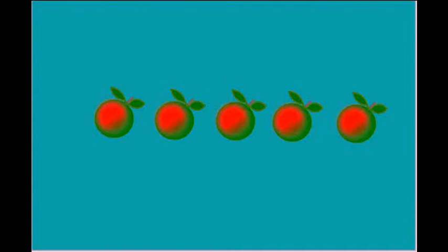Well, hello everyone. Today we're going to look at the concept of negative numbers. And let's start by looking at some apples. Here we have 5 apples. What if we're asked to take 10 apples away from these 5 apples? Here we can see them disappearing.